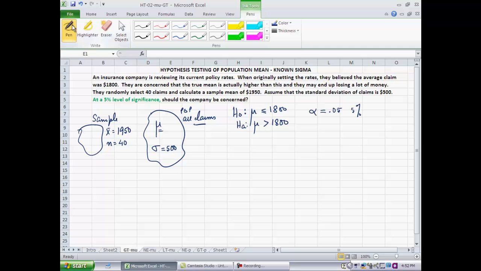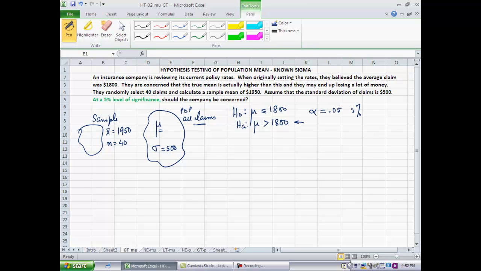So we would like to set up our null and alternate hypotheses in such a manner that whatever claim we are trying to establish, or whatever suspicion we are trying to confirm, would be the result of a rejection, because we know that when we reject the null, we have a fairly low likelihood of having made a mistake. Therefore, that is the reason why this suspicion that we are trying to confirm, that the mean average claim might have gone above 1800, has been set up as the alternate.